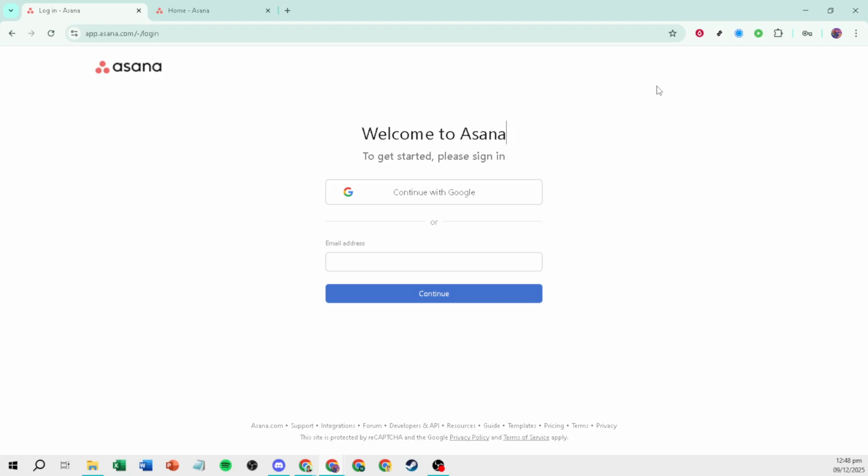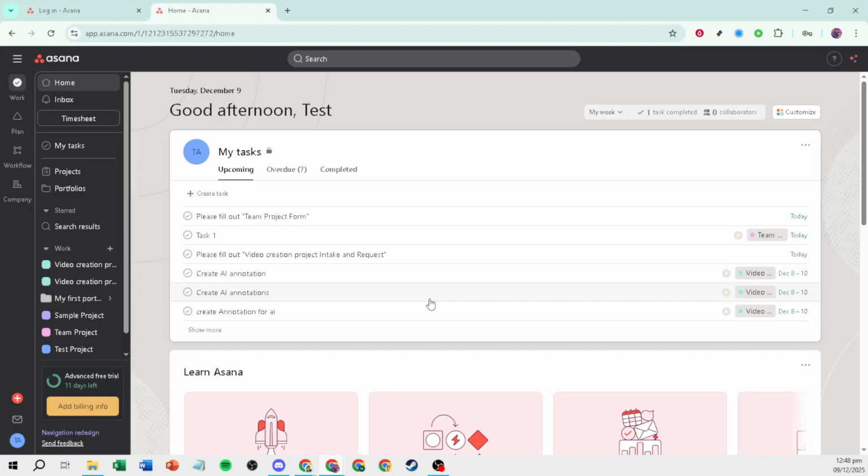Start by opening your browser and heading to Asana's login page. Enter the email address associated with your account, click Continue, then type your password and choose Login. If your organization uses single sign-on or two-factor authentication, just follow those prompts as they appear. Once you're in, you'll land on your Asana home where you can see recent work and your sidebar of teams and projects.